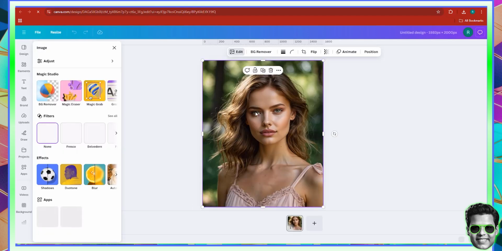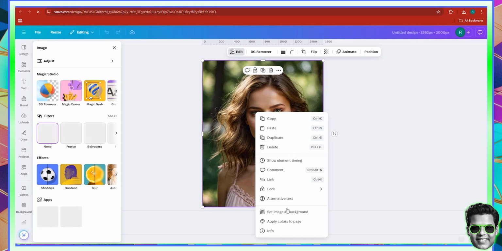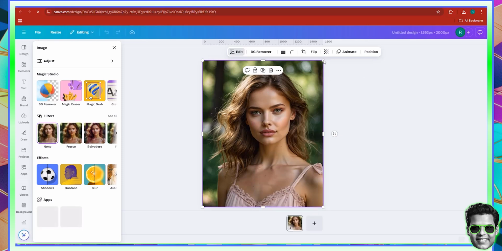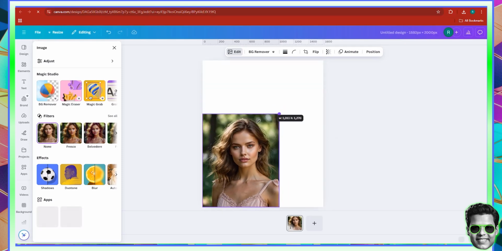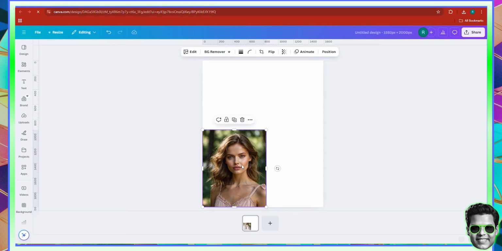So right here, what I want to do is I want to make sure this is not set to background. So you just want to take the image and you want to scale it. So I want to scale it down. Okay, so I'm going to use S and scale it like so. And as you can see, that kind of scales it down. And I want to show you.